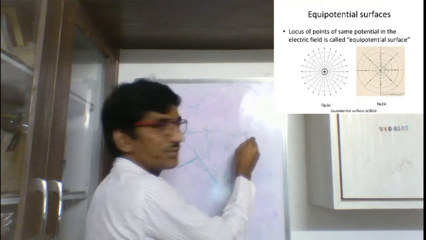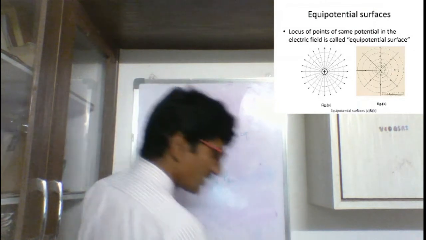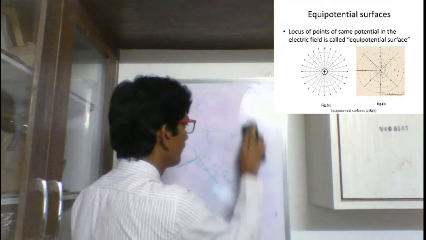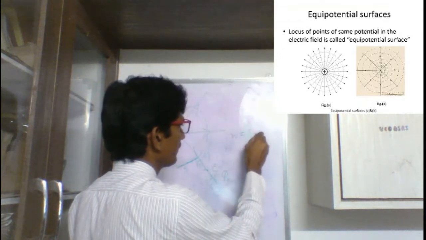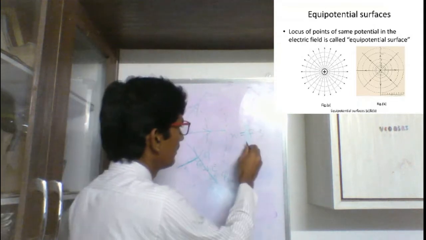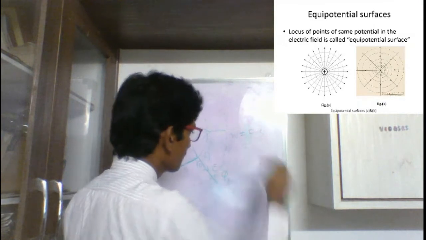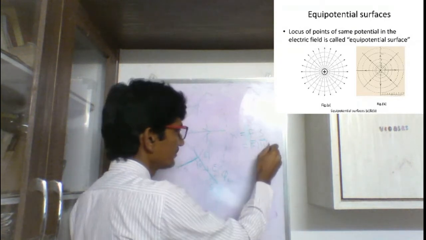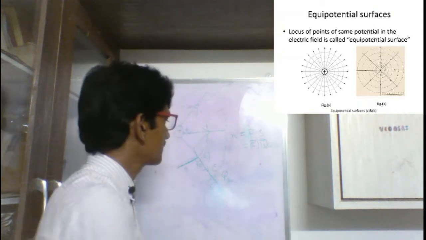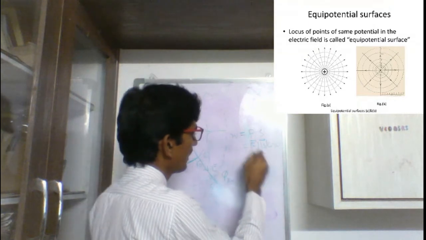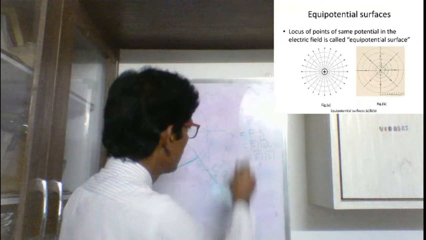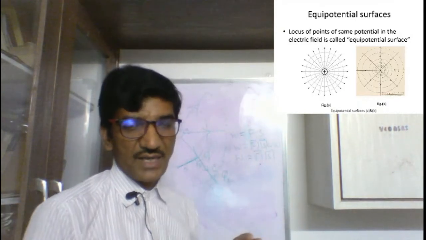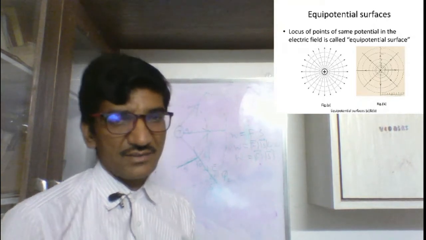Then you have W equal to Q, what is F into S now? F S cos 0. If your charge is moving along the field line, this is 0. So, you have then maximum work. In this case, maximum work is done. Whenever you move the charge along the field line or the force line, then the maximum amount of work is done.